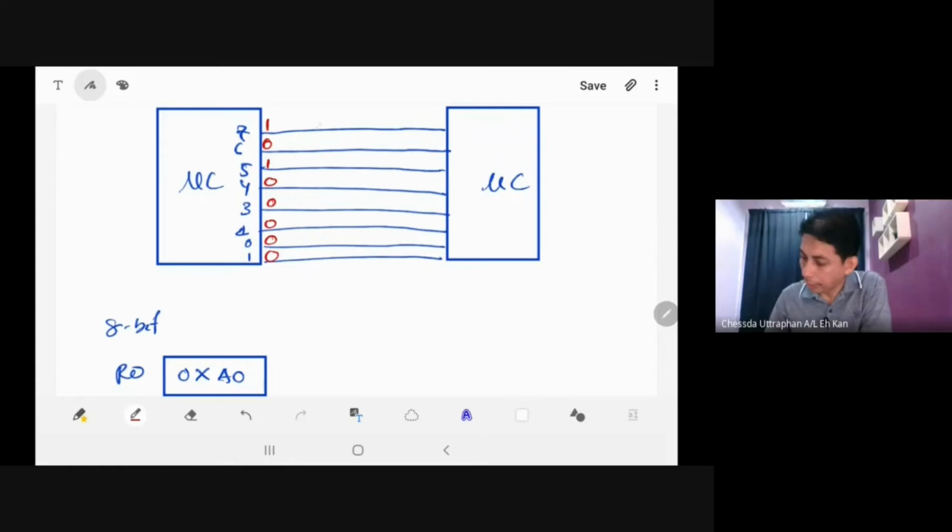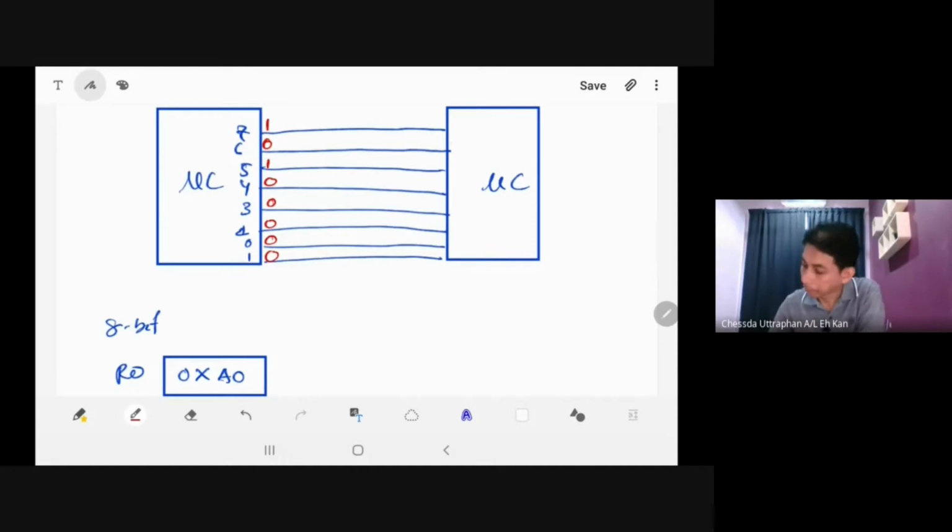So the logic at this line is 1. The voltage level is 1. The voltage level for this line is 0, and so on for the other lines. And here, of course, the second microcontroller will receive this data at the input pin here, right?